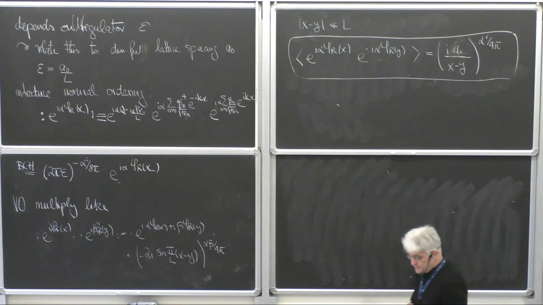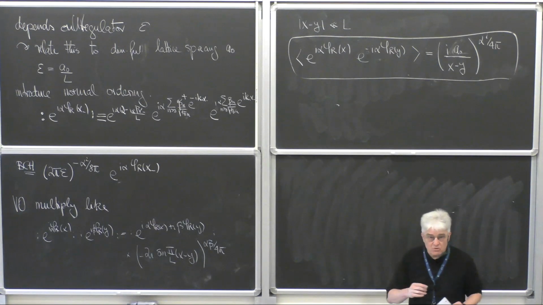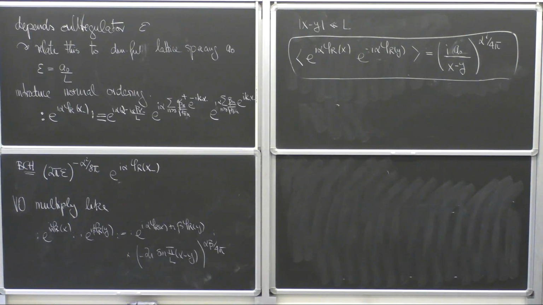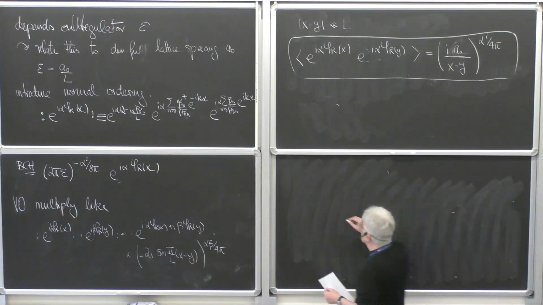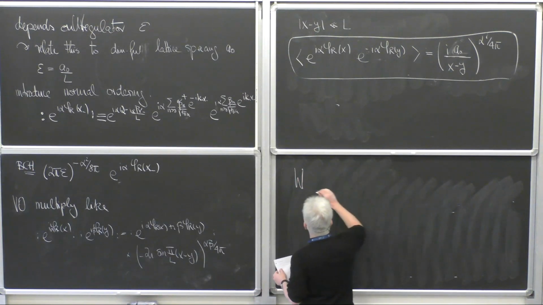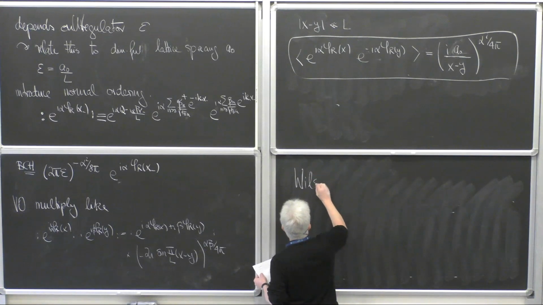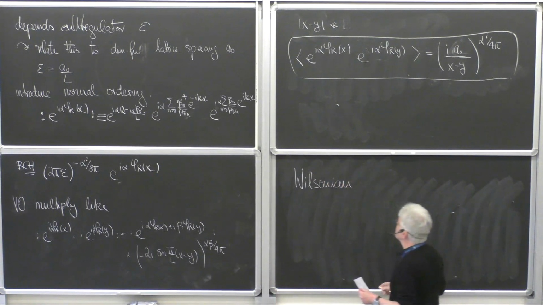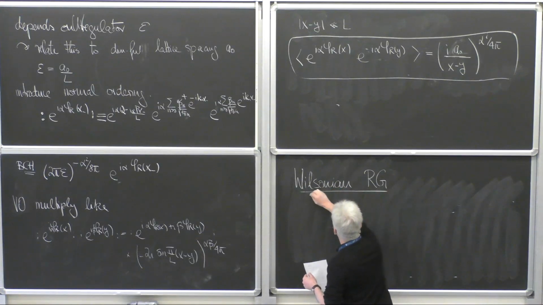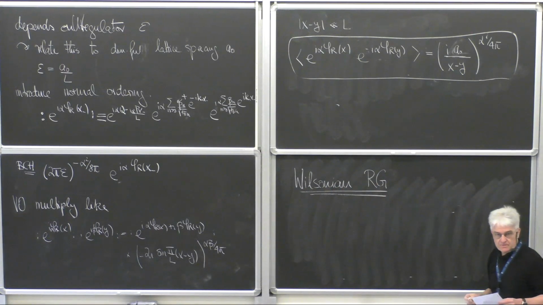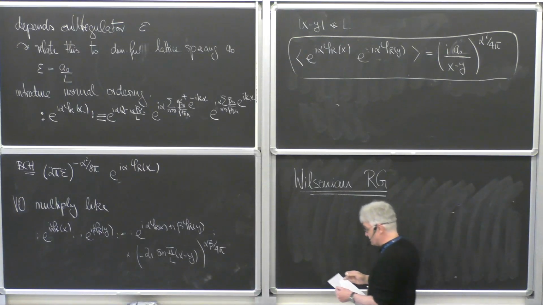So now the next thing I want to do is discuss a little bit what happens if I don't have just a free boson theory, like the one we just described, but if I perturb it by various types of operators. Because this is the situation we encounter when we carry on. The way to understand these perturbations is in terms of renormalization groups. So what I'm going to do now is discuss a little bit the Wilsonian version of the renormalization group for a perturbed free boson. And in particular, what I will discuss is this Kosterlitz-Thouless transition.